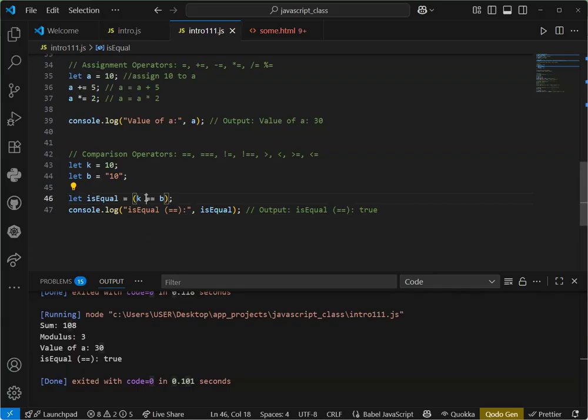In other programming languages, for example Python and PHP, which I know very well, they won't only check for value, they will also check for data type. So if you're writing this in Python or PHP, it will return false. If you want it to return false in JavaScript, we have a triple equality sign.